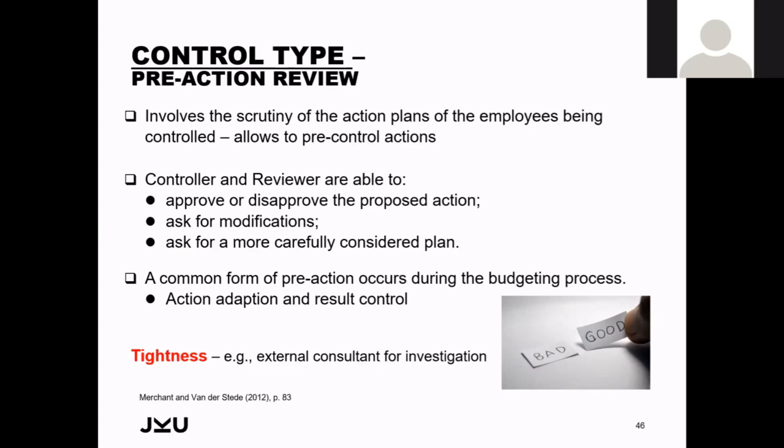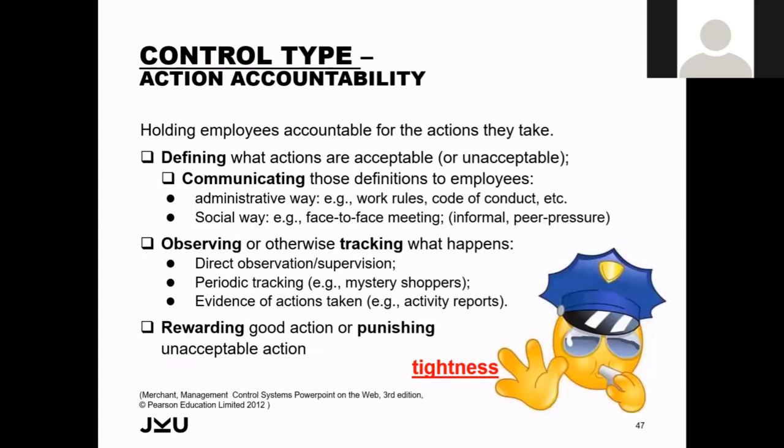Also, in this case, we could have a certain tightness, and that would be an external consultant. If an external consultant comes into the organization and evaluates the efficiency and the behavior of employees towards certain processes, and they then write their report, this is also called a tightness. And that is why employees seldom like that external consultants suddenly come in and reevaluate organizations and their processes. They often shut down their information because they don't want to give too much information. They don't want to reveal all the gray behavioral areas of an organization. So this is also called tightness.